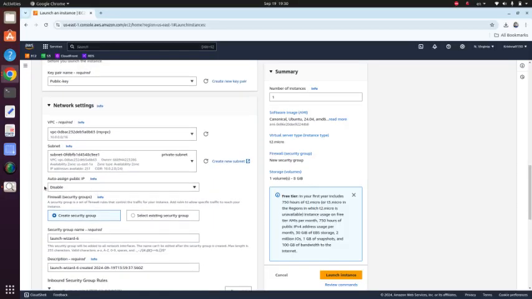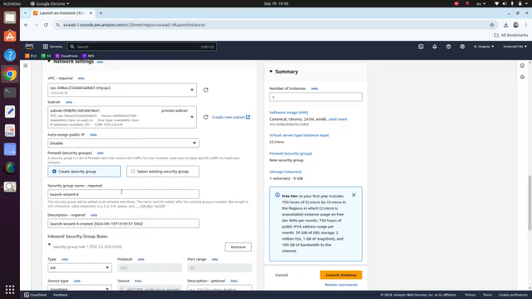Here we have selected the private subnet, so we don't allow the public IP. We want to keep that EC2 instance secure, so we don't want to give a public IP to that EC2 instance. So keep it disabled.